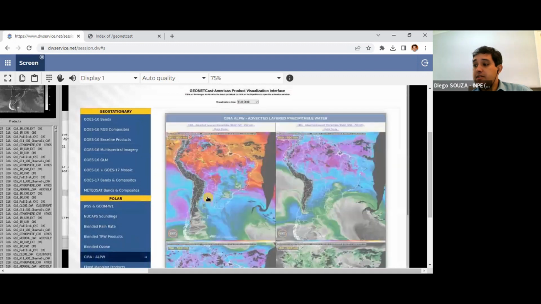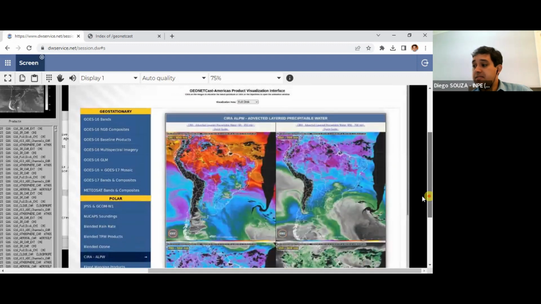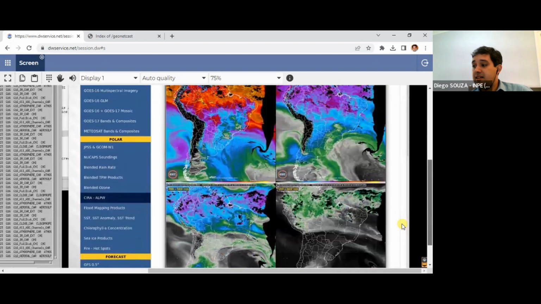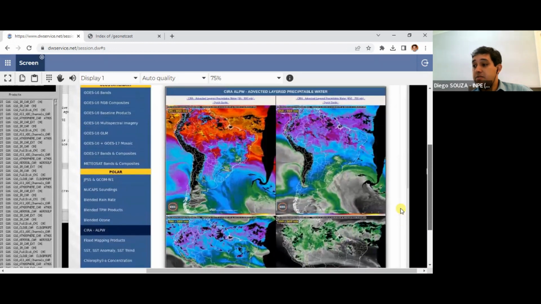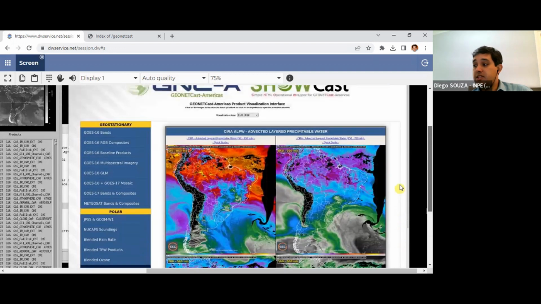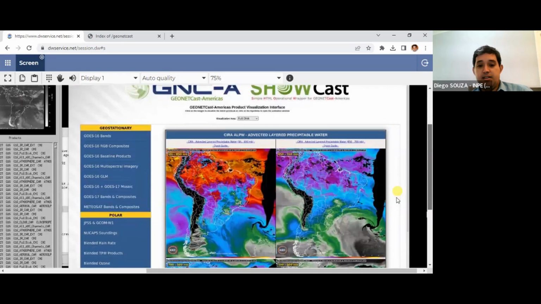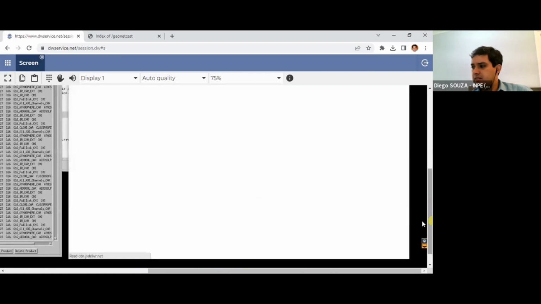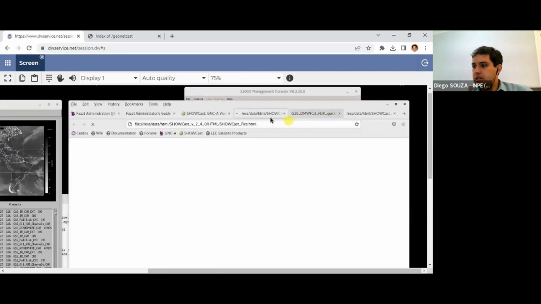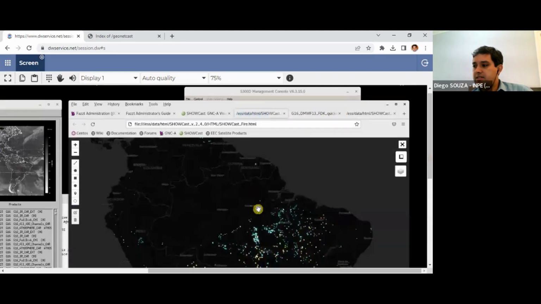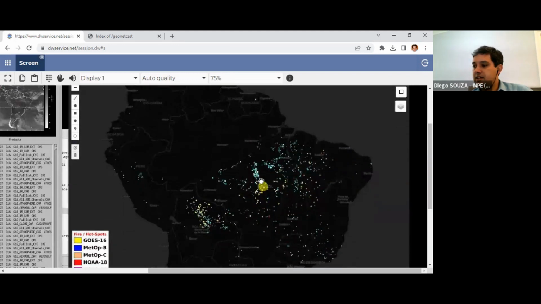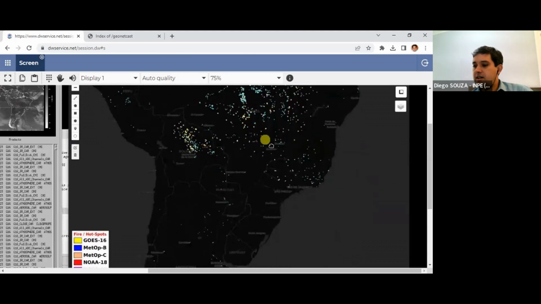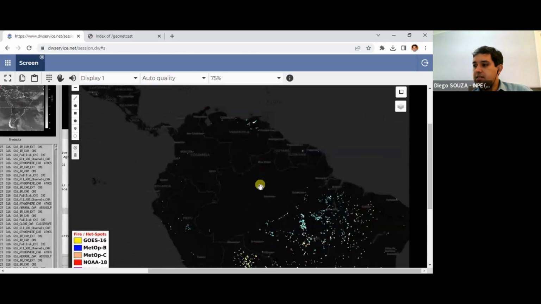Here you have the advected layered precipitable water, but in this case the vendor hasn't configured it for your region, but you can do that easily, and we will see next Monday how to do that. Okay. You also have an interface with hotspots. Let us wait for it to be displayed. And this is a very decent machine. And here you have fires and hotspots detected.